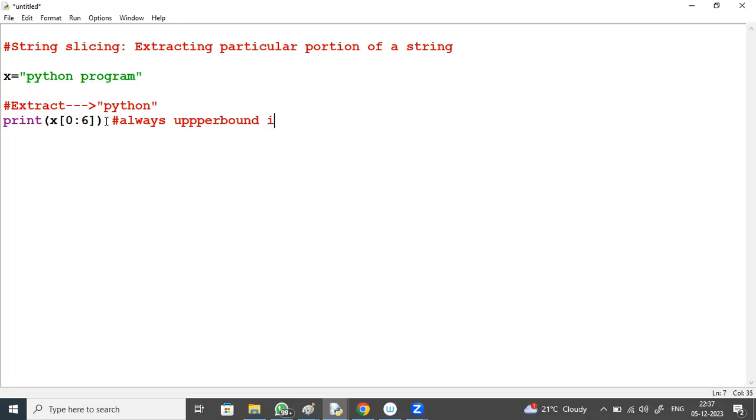Upper bound is excluded. It is not included, right? If I give 5, 5 gets excluded, which means it will consider only up to 4, and N will be missing. If I say 6, 6 will be excluded, it will consider up to 5, and Python will be the output. Check it.